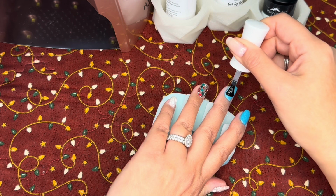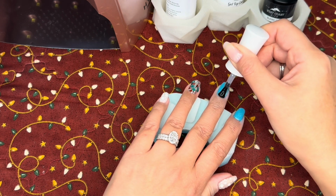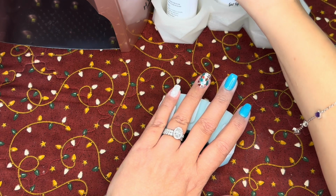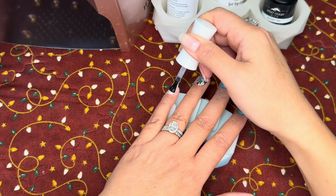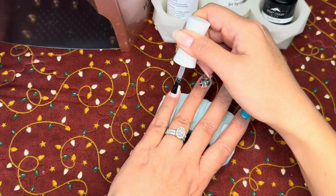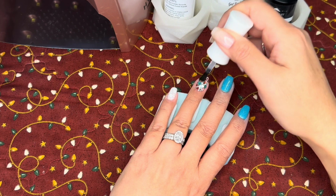If I do it without the gel base, there is a possibility the builder gel will peel off my dip powder nails in the middle of filing and buffing, which kind of defeats the purpose of the encapsulation with the clear builder gel. So I'm applying a thin, even layer of gel base to all my nails, and I'm going to give that a cure for a full 30 seconds, and then I will get into the builder gel encapsulation.